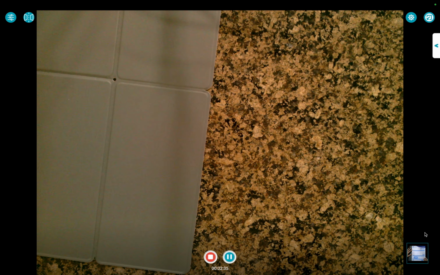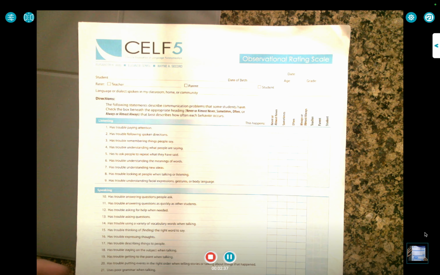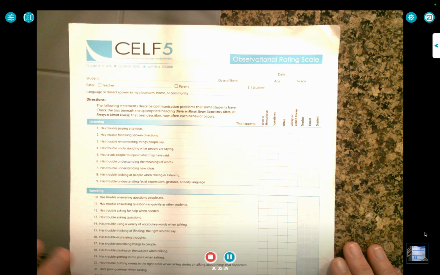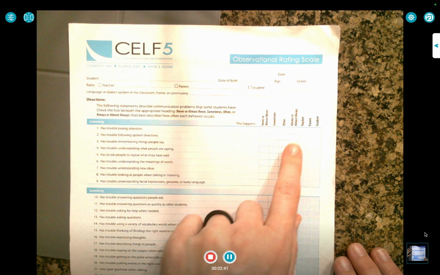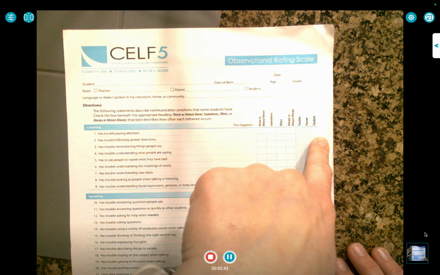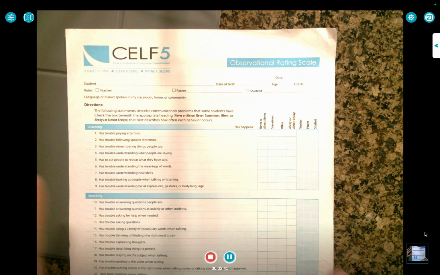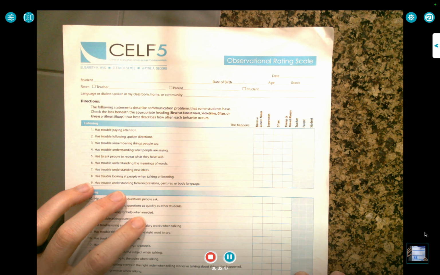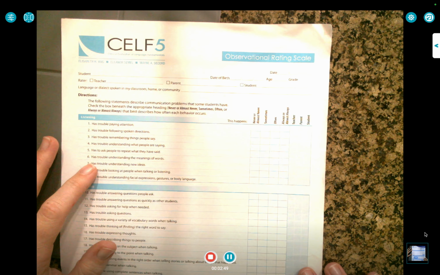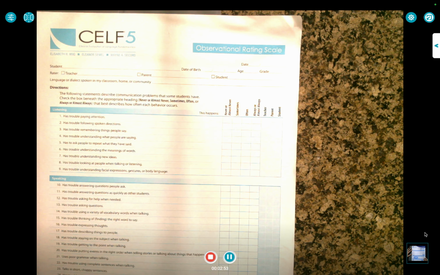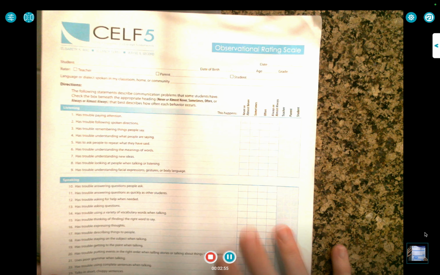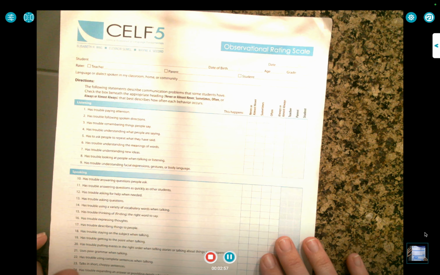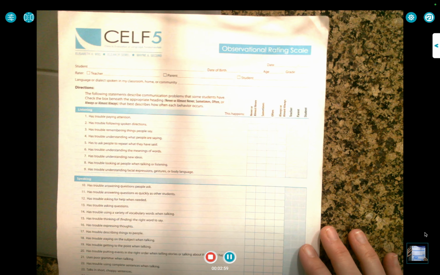And then finally, 2 other things that you're going to need. You may or may not use this. So this is an observation rating scale, and the teacher, the parent, and the student will fill this out. So again, this particular one is really made for students. So also think about your age range, and it just asks a wide variety of questions, and they're asked to rank those particular things. This doesn't get converted as a score, but could be really helpful in your interpretation section and making recommendations.